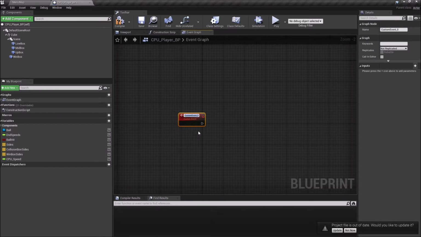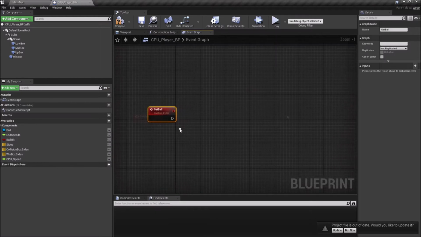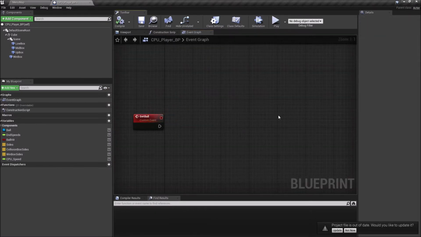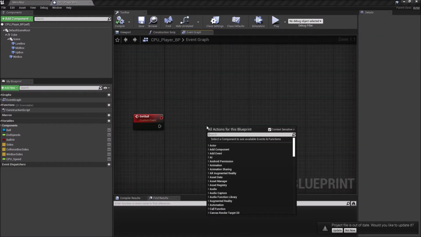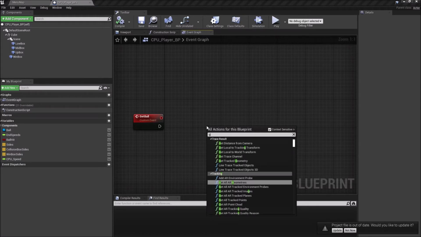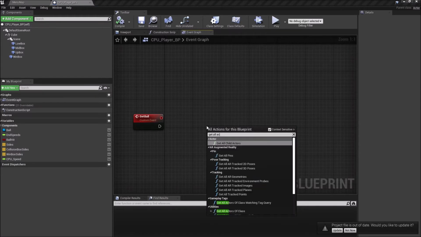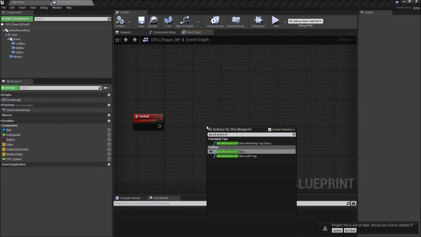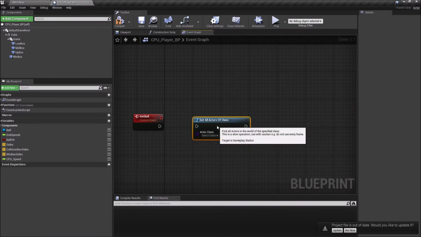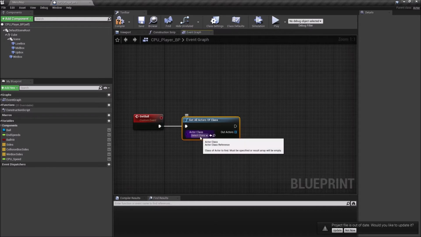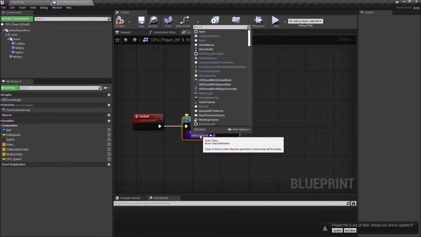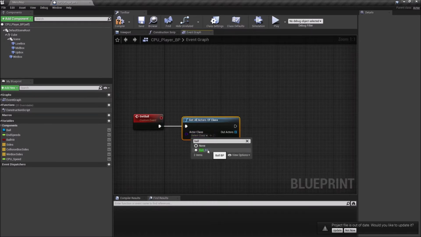We're going to name this event getBall. Now I'm going to get a getBallActors class node, and the actor class is going to be the ball underscore BP.